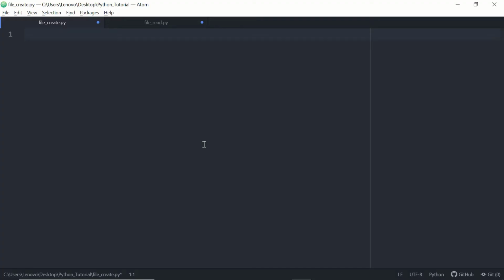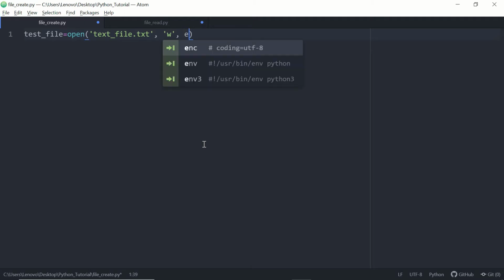Okay, now let's start with creating a new text file. So let's say that we have this object named text file is equal to, we are going to use the open command and we are going to write first the file name, text file.txt for example, and we'll give the second parameter as write, and then we will specify the encoding.